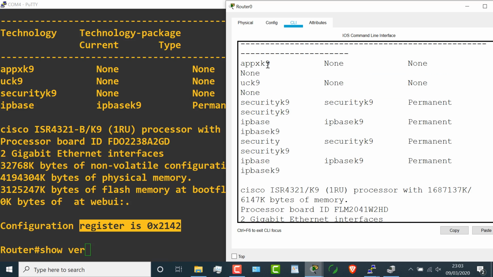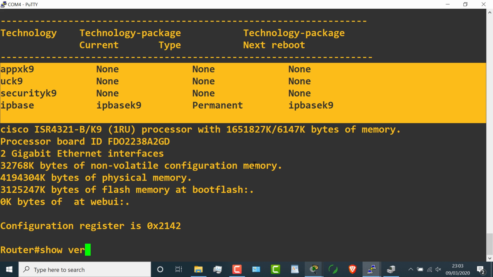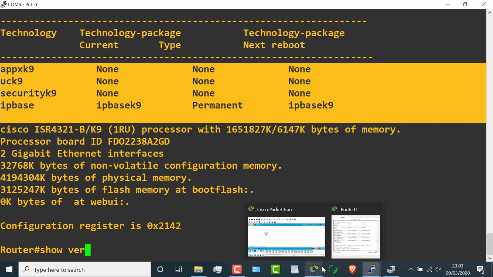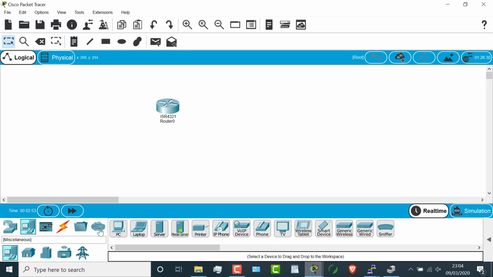We can see licensing information on the Packet Tracer router. Similar kind of information on a physical router. I specifically, once again, bought this router because it's available in Packet Tracer. Now, you don't just click on a router in the real world to connect a console connection to the router. What you actually need to do is have a console cable.